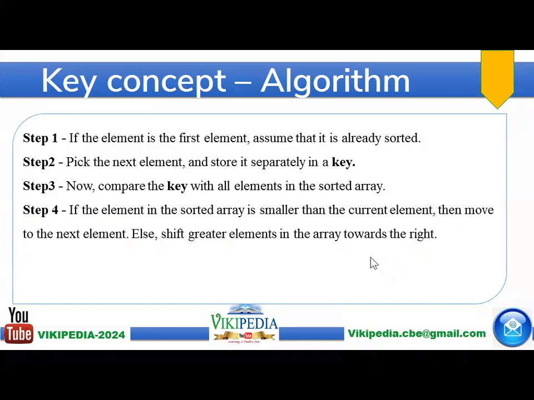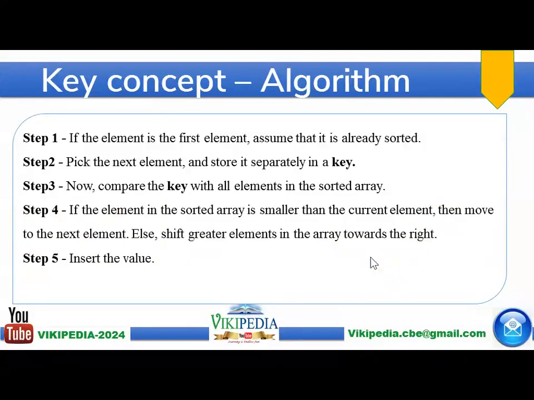Now, what we will be doing is, you have a sorted array and an unsorted array. From the unsorted array you take a particular element that is called the key. You compare it with the sorted array elements, and if a sorted array element is smaller than the current key, then leave it as it is. If the sorted element is greater than the current element, then you have to swap it, which means you shift that greater element towards the right hand side, like bubbling it up.